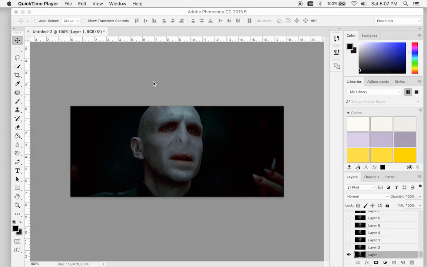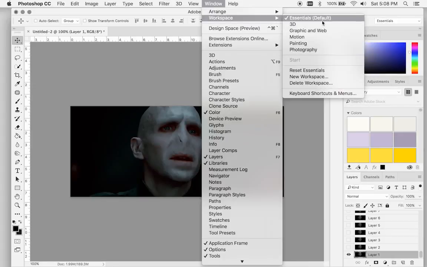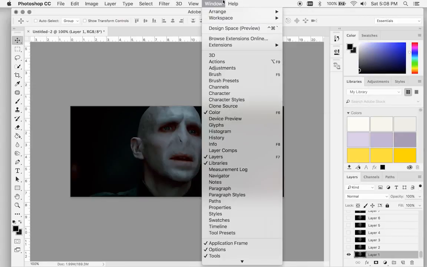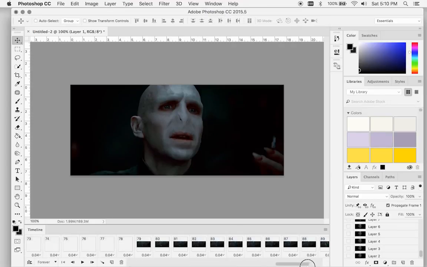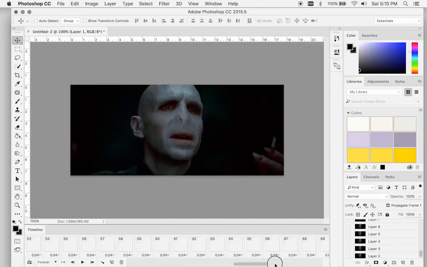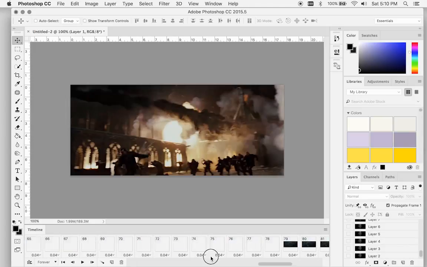Sometimes Photoshop likes to get rid of your workspace when you're importing from a video source. So if that happens to you, just hit Window, Workspace, and then hit your Essentials or whatever workspace you use. And then we're also going to need the timeline. So just go back to Window and hit Timeline. So your timeline is where your animation is going to be. It split up your video into all the frames. So remember when we did import video layers to frames, it made that video into a whole bunch of frames at the bottom that can be moved around and edited however you want in your GIF.